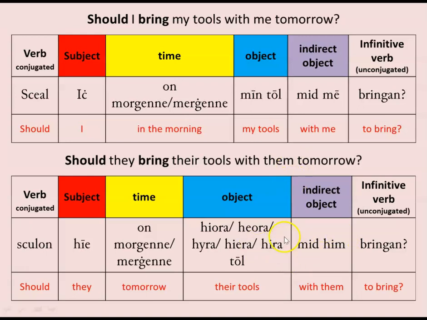Okay. And here, there, well, there's so many different spellings. I've decided to include them, but I won't always do this because it does take a bit of space. But across Old English text, you're going to find different spellings. Hiera, this is plural, them, there. Hera, notice the A on the end tells you it's the plural. Hura, hiera, hira. So all of those for there, they. The A on the end tells you it's plural. Now, the second verb takes the infinitive form at the very end, so beringan.